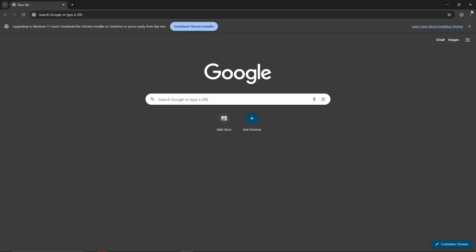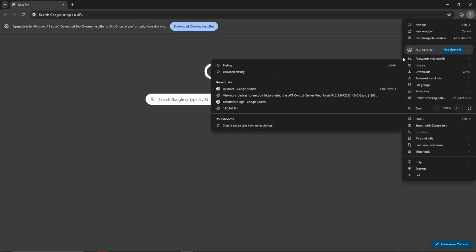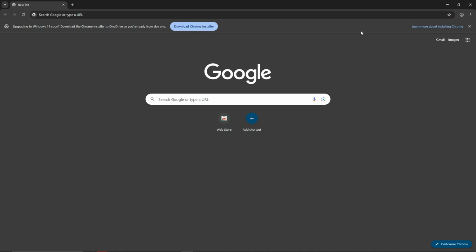So if you go here in the three dots and then just go to history, you won't find it in the incognito mode, right? And that's the whole point of incognito. But what you may not know is that your internet connection or your router keeps track of whatever step you do on the internet connection. So if you visit a website, it will be noted that you visited a website. Let's say, for example, you visited Facebook.